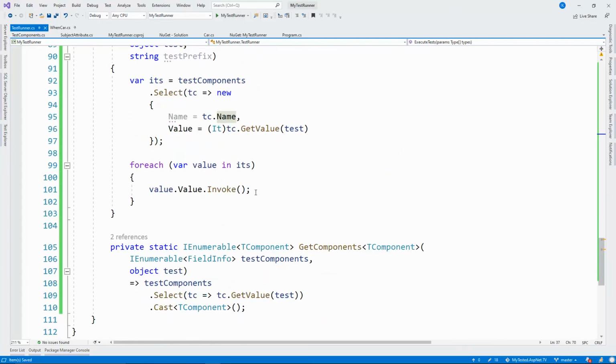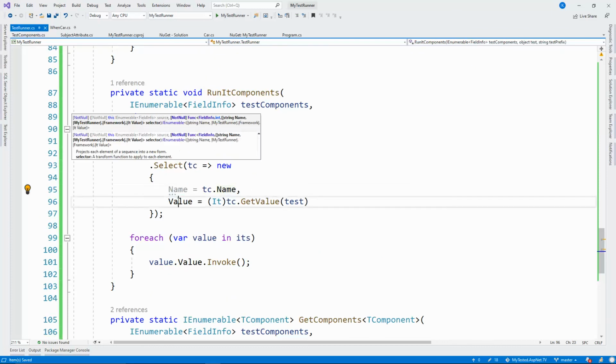Okay, so I created the name and the value.